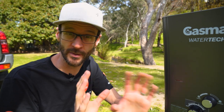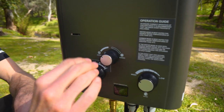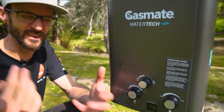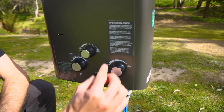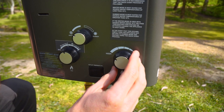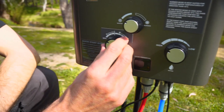If you're in winter and using below 10 degree water, you'll want this on the winter setting to raise the water up to a comfortable shower temperature — bearing in mind that a normal shower is probably around 34 to 38 degrees. The dial on the right-hand side is the water setting, with a high to low range. To get the unit started, you need to have the water on high and the gas on low.